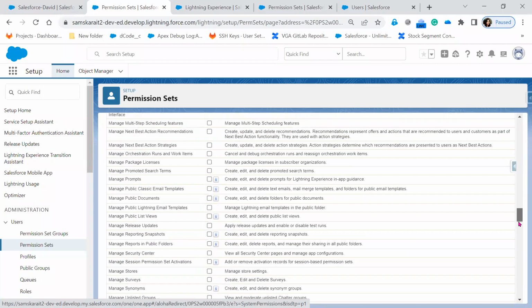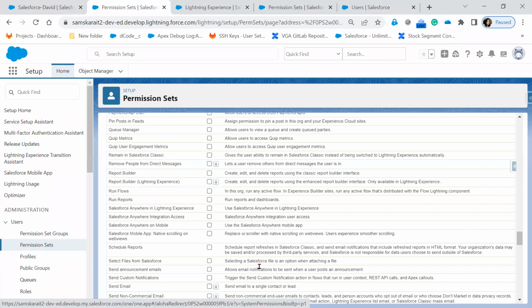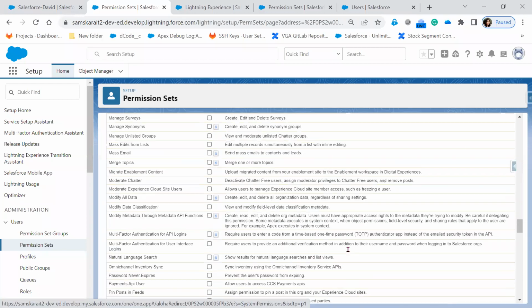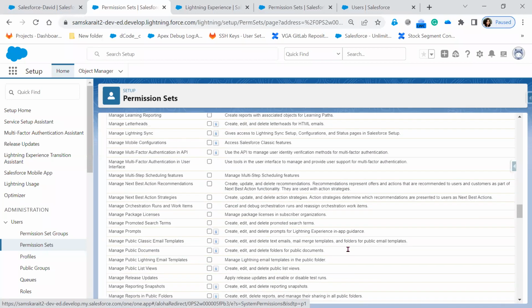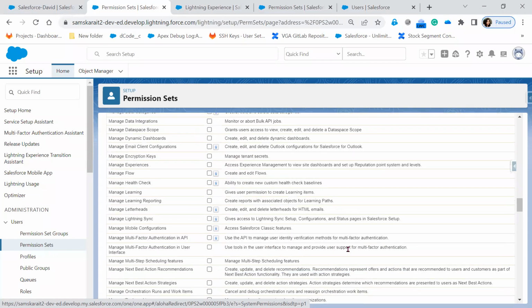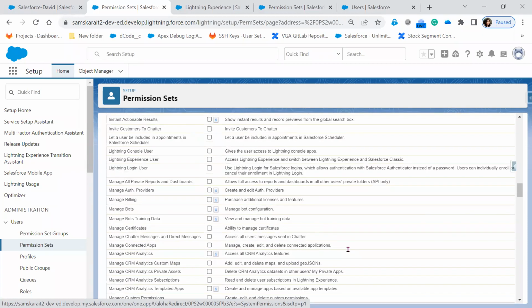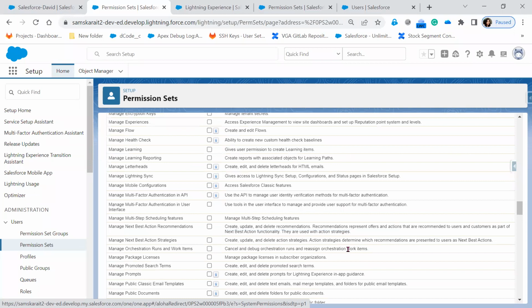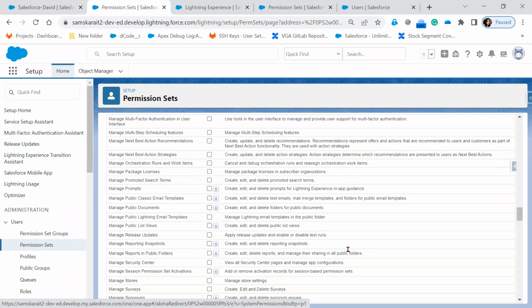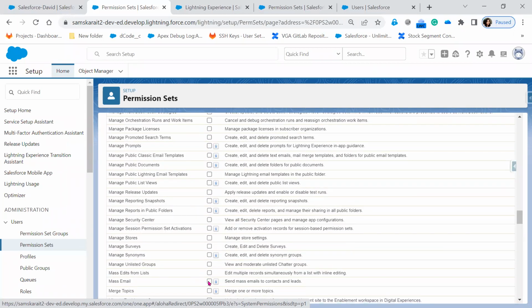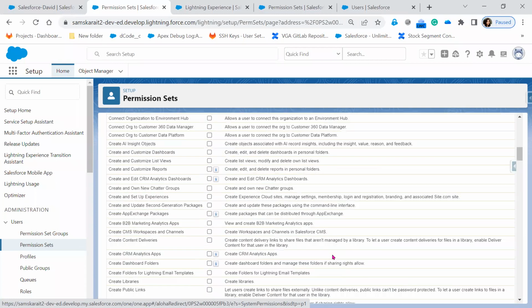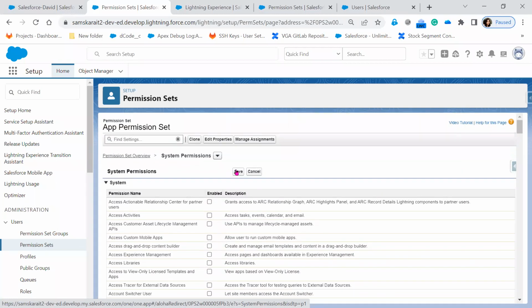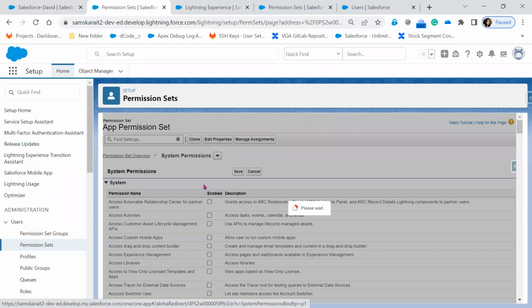I'll check this send email. If I check send email, there will also be another option called mass email. So I have checked send email and mass email. Click on save.